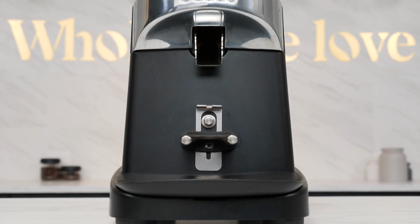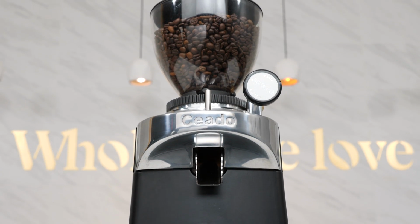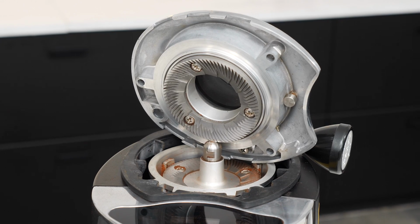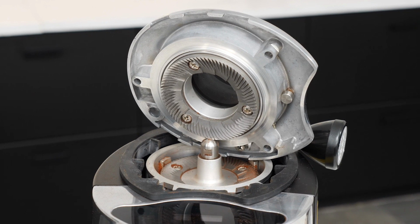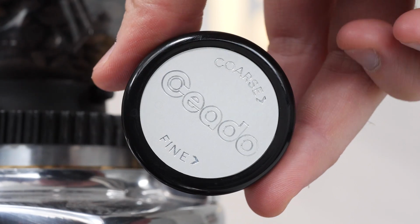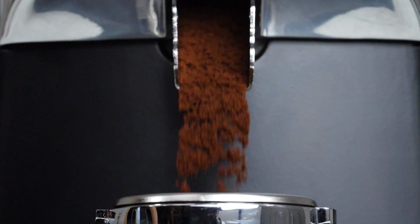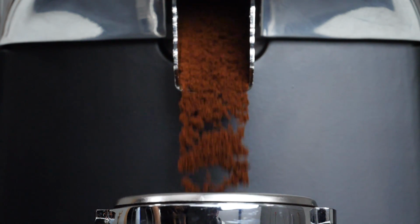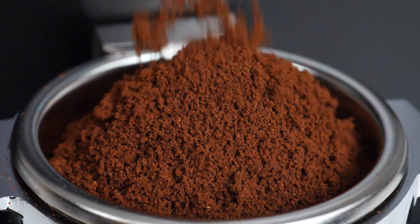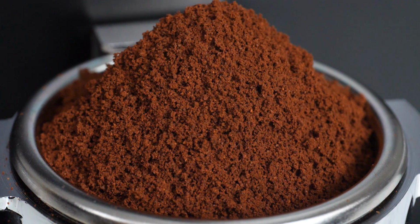With precise adjustment, beautiful grinds, and decades-long service life, the E37S is a commercial-grade tool for serious espresso enthusiasts. It has huge 83mm burrs, a mechanically suspended 500-watt motor for quiet operation, and a quick-set gear for precise, stepless control over your grind size. Ceado's steady lock burr system keeps the burrs locked into place at a constant distance apart, whether they're grinding for 1 shot or 100, which ensures consistent grounds and simply doesn't allow the burrs to fall out of calibration.